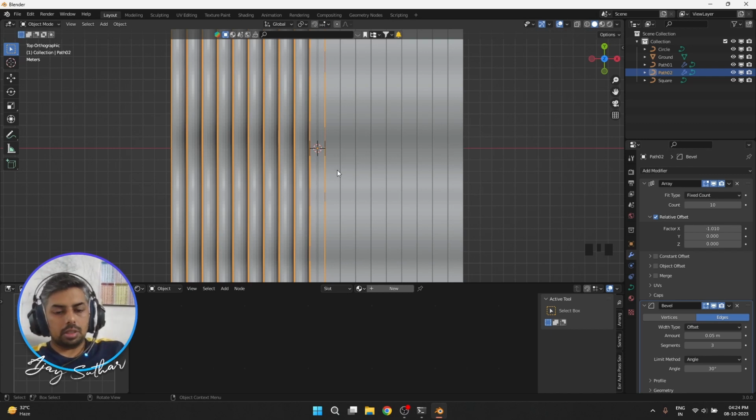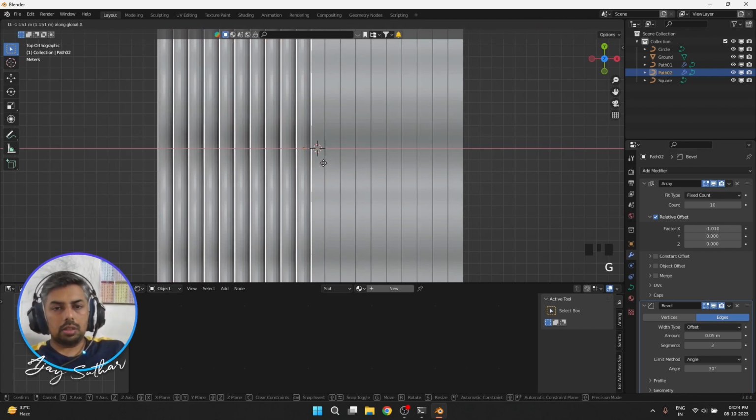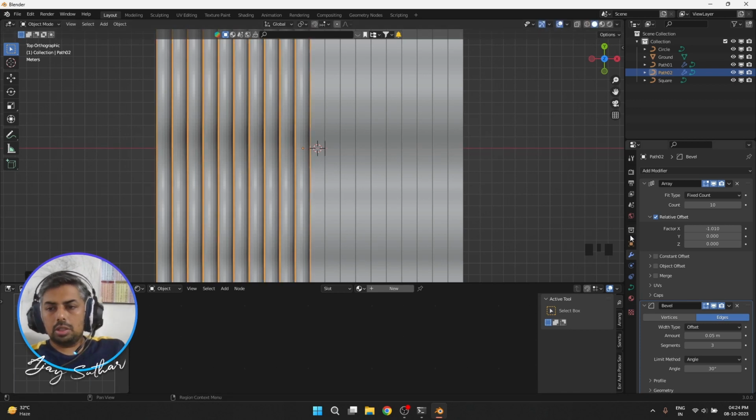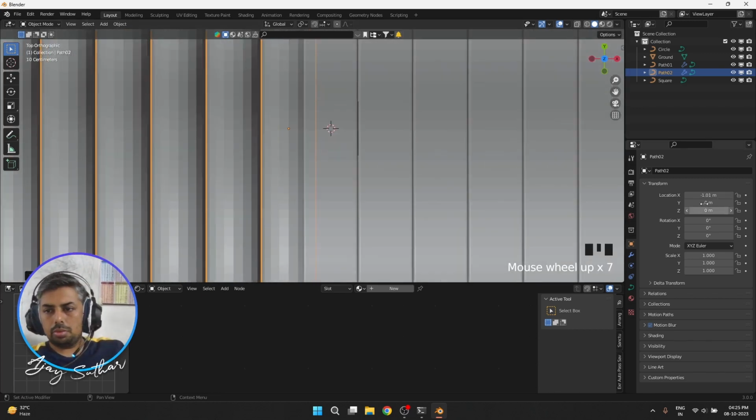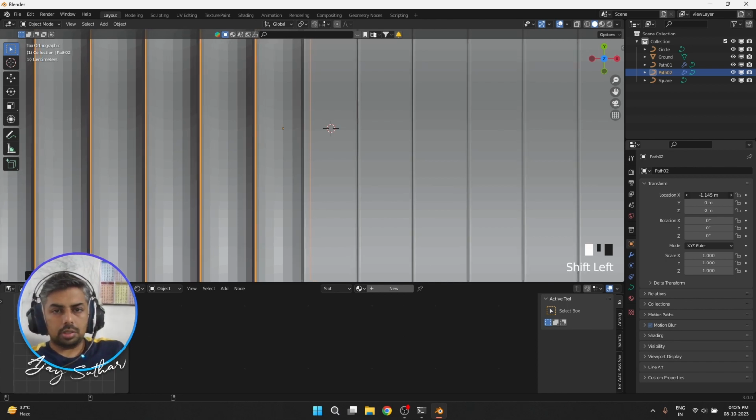So we got this. Let's push it little side. So what should be the side? Same as 0.01. So it's too tight.